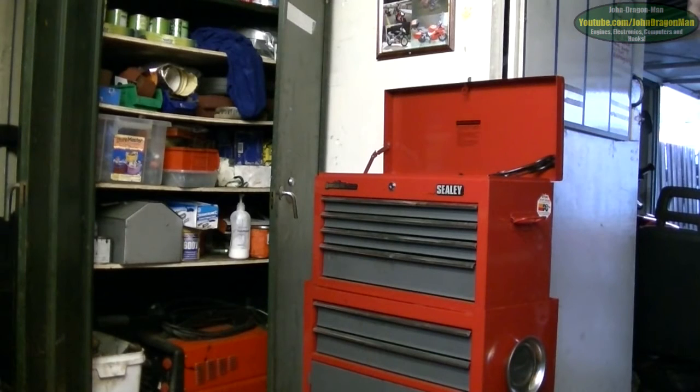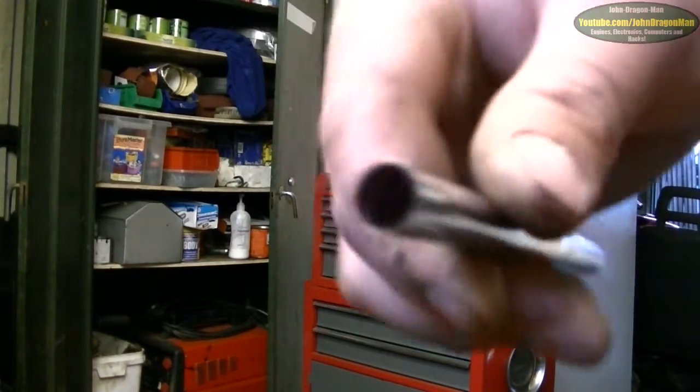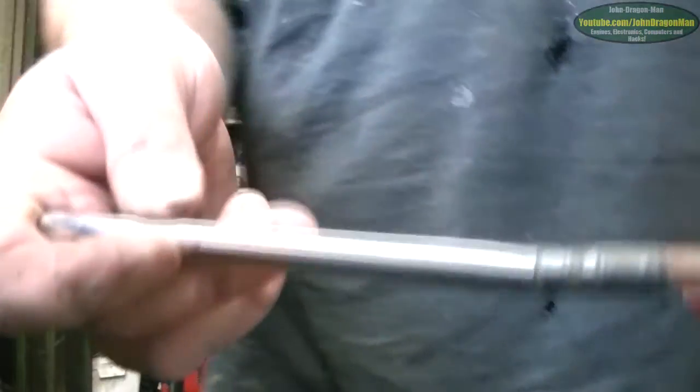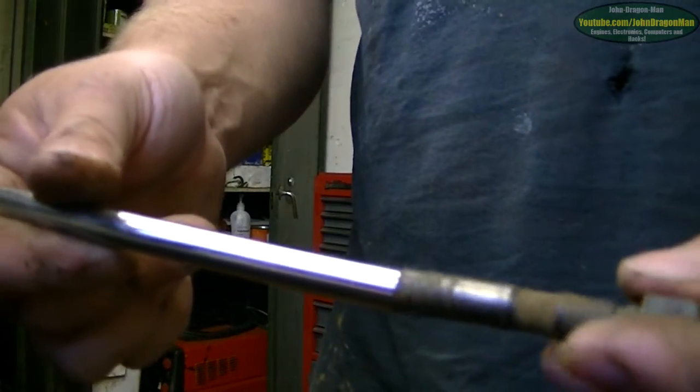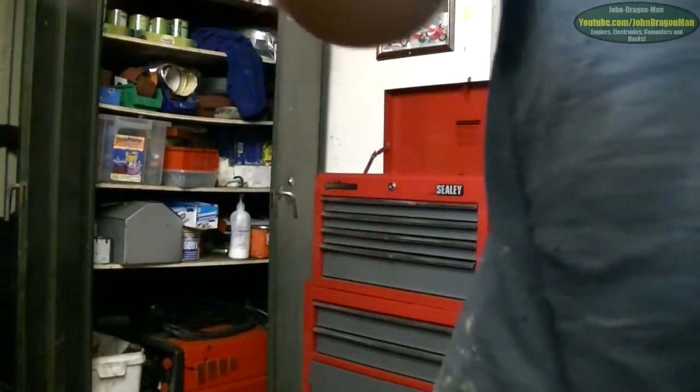How do we open this up? Like that. Everything comes apart. That might work. Don't know how that's coming out on camera. Oh, typical. Just too small. Don't even think it's thick enough either.